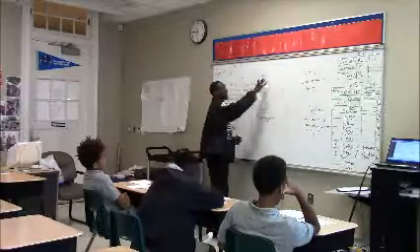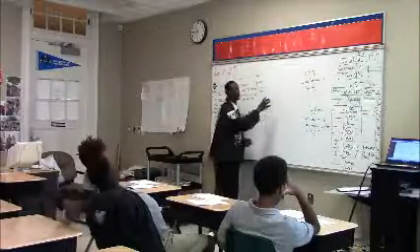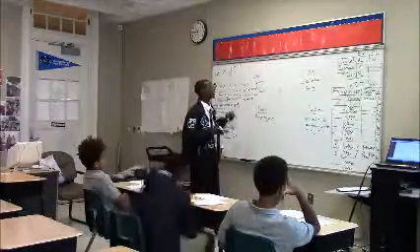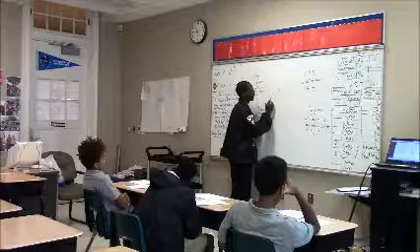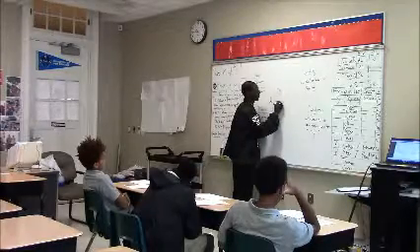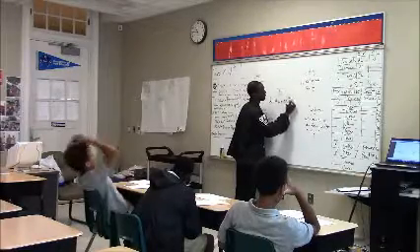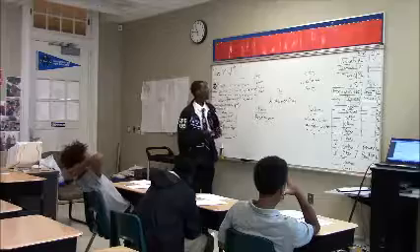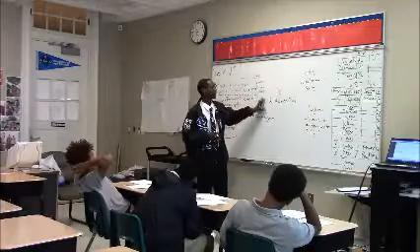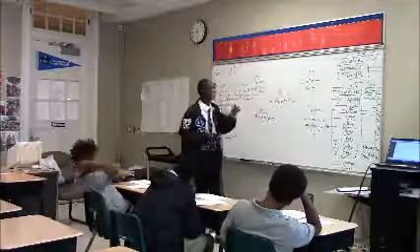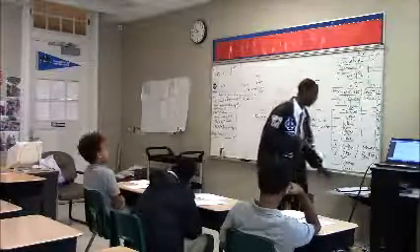So I have my characters, I have my setting, I have the problem, and I have the solution. And then I come up with my title. It's easier to come up with your title at the end. So I'll put "An Unpredicted Day." So that's my model of how we're going to use the graphic organizer that you have on your desk to create a story. Once you have these things in place using the graphic organizer, it'll be easier for you to begin to come up with the sentences that you need.